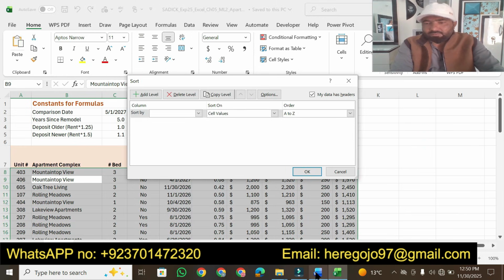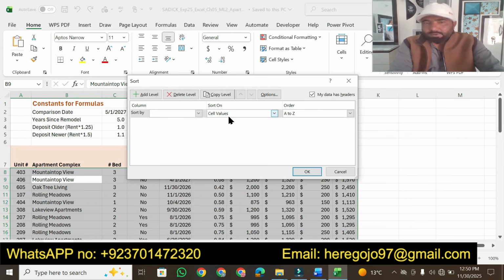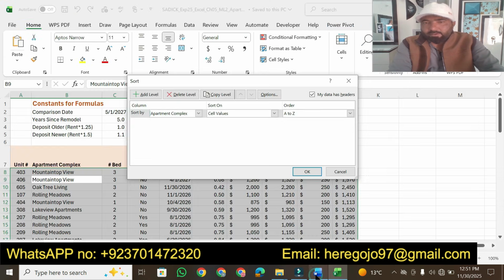First we have to sort the data by apartment complex. Then we have to sort the data by bedroom.